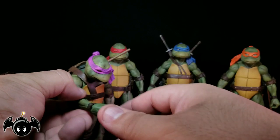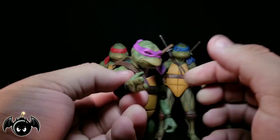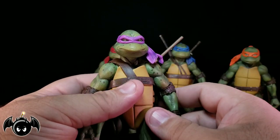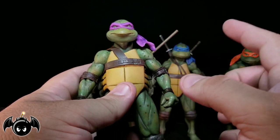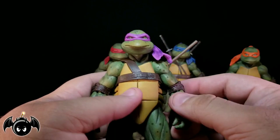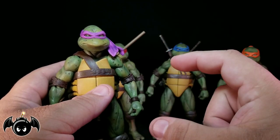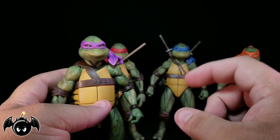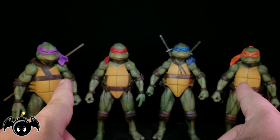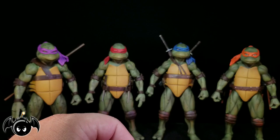So if I want to take a Donatello here, pop it off on a little peg like that, take this one right here, and it pops in pretty easily, which I do like. And one thing I will say, hopefully they can do it. NECA did an accessories pack for their larger scale ones. I kind of hope they do that with these turtles too, with the baby turtles and the little bag of pork rinds and things like that. I would love a head pack of just having the turtles in different expressions. That would be amazing. So hopefully they even do something like that.